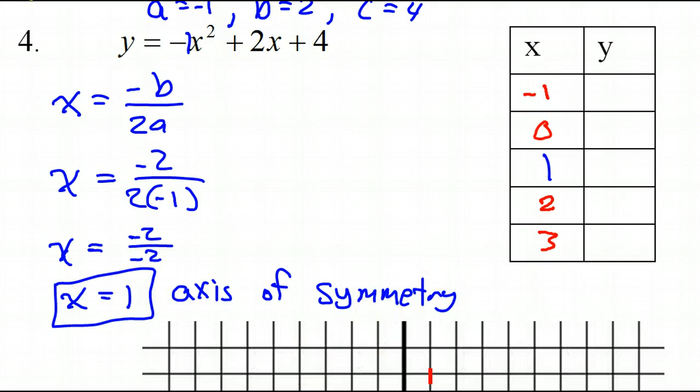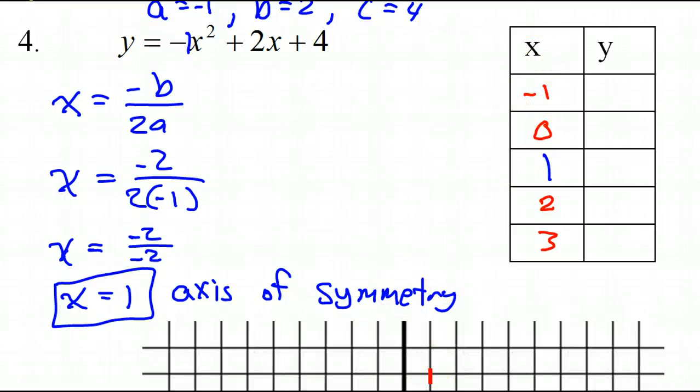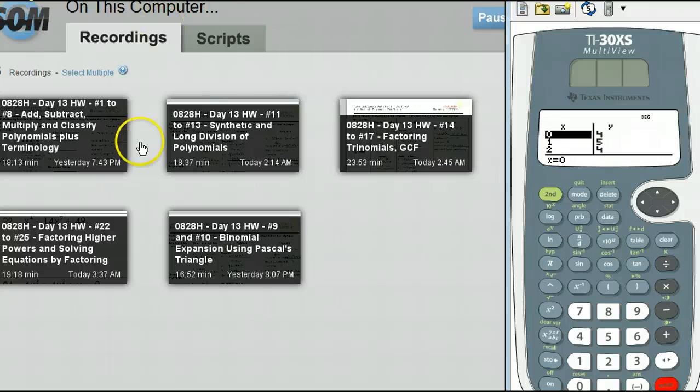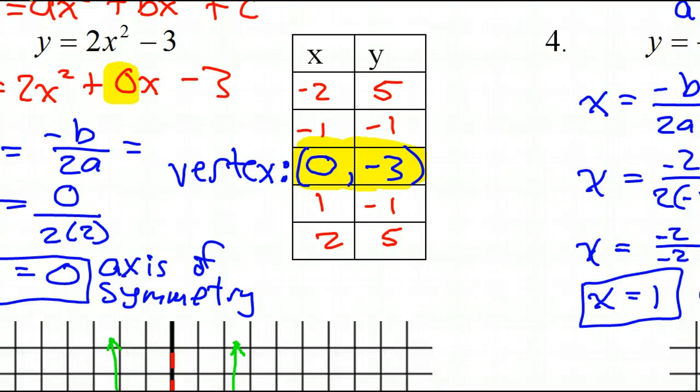All right, to the calculator. Hit your table button, out with the old, in with the new. So we need -x², so we'll use this white key for the -x², and then plus 2x plus 4. Now my table of values starts at -1. Whoa, that was a mistake. Okay, table of values starts at -1. So here I am at -1. I've got 1, 4, 5 for y values.